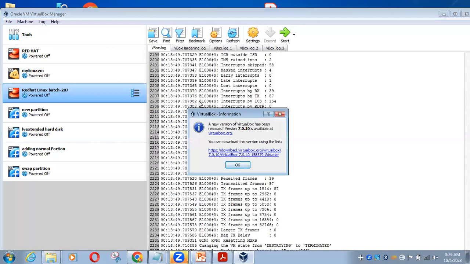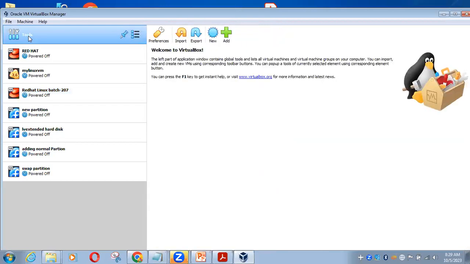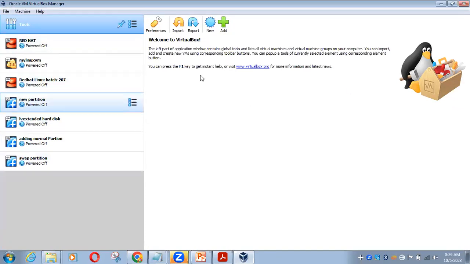Once you open it, you will get the tools option. Okay, once you open your installed software, Oracle VM, you need to come to the tools. So now what has happened? We have installed only the VirtualBox. The next step we are going to do is create one virtual machine, that is, in normal language, a virtual computer.